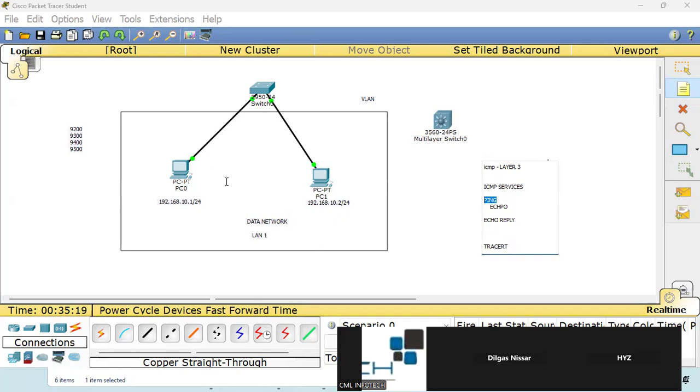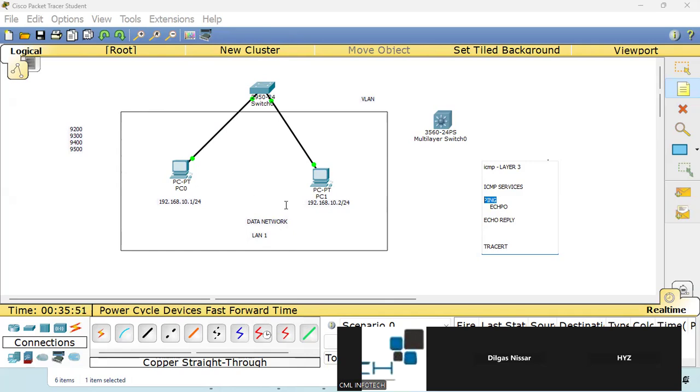Usually the network, with these two computers connected to the switch, is made for users to use the system. Maybe this user will send some data to that user, or they're going to go to the internet to collect certain content. So for users to communicate with each other or to go somewhere outside, we made a network. But we cannot ask the user to test by sending data. Or when we do practical sessions and implementations, maybe the user is not there or has not joined yet.